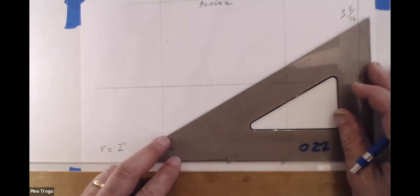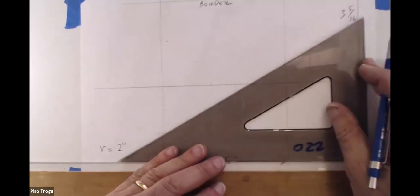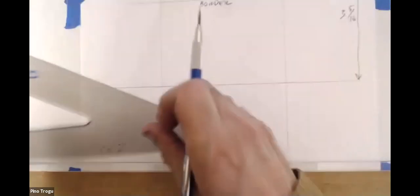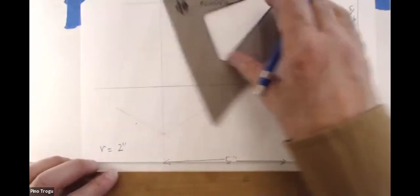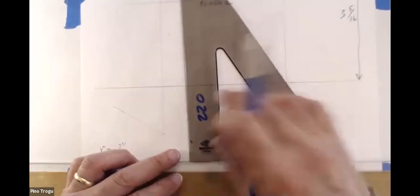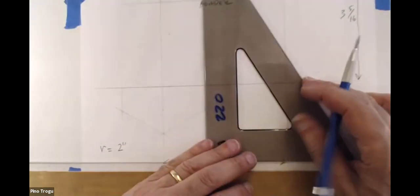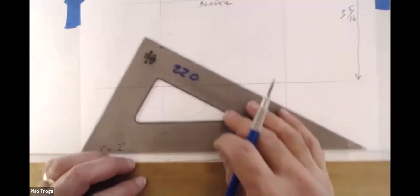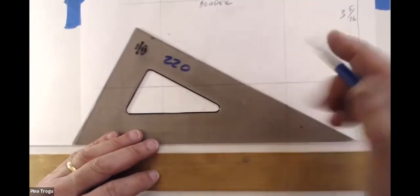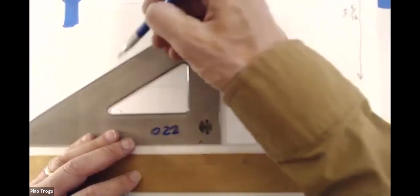If I use the bottom here of the circle as my starting point and use my 30-60 triangle, you'll see that my lines that I draw correspond to the shape of a hexagon, and that's just the way the geometry works. So that's the first thing you need to do. Once again, just do it much lighter, because you need to darken only the shape of your cube later, not the construction lines.